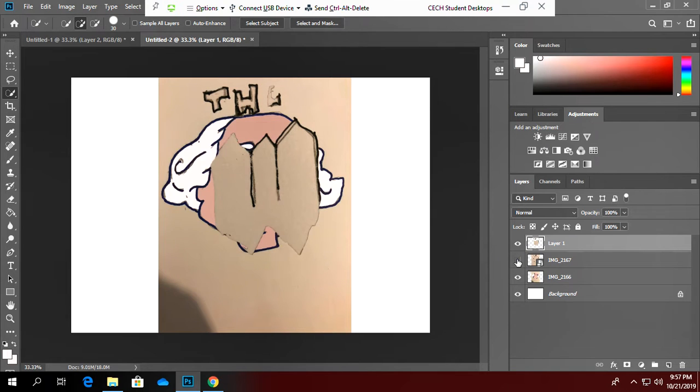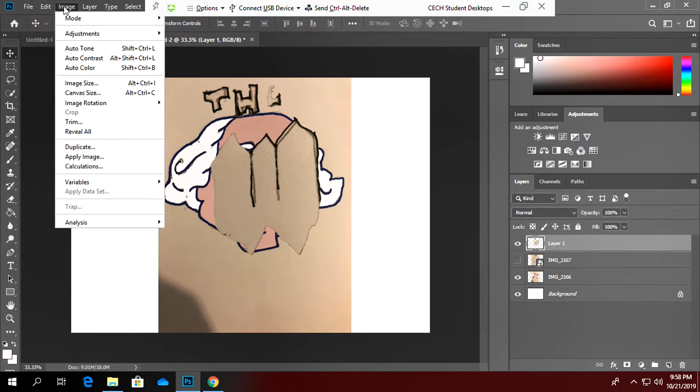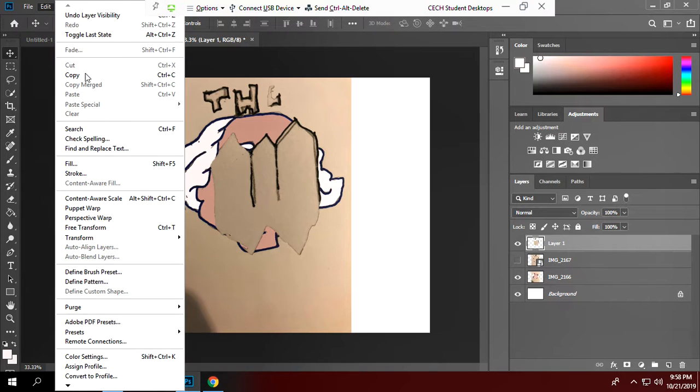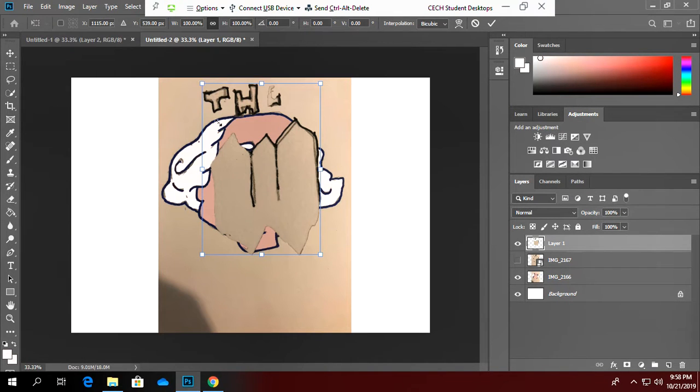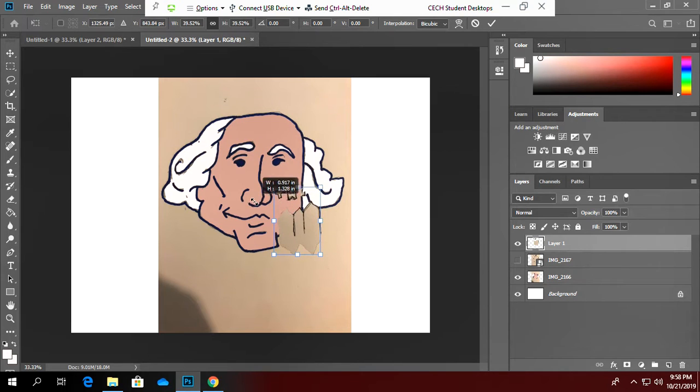We can do this. And then obviously with that being big and in the middle of everything, it looks like I messed up there a little bit, but that's okay. Just for example, we're working with this. Let's see here. We're going to grab this. Make sure we touch on that. I'm going to head over here, hit the free transform. We're going to drop it down. I mean, we want it to be a nice size because we want to be able to see it.